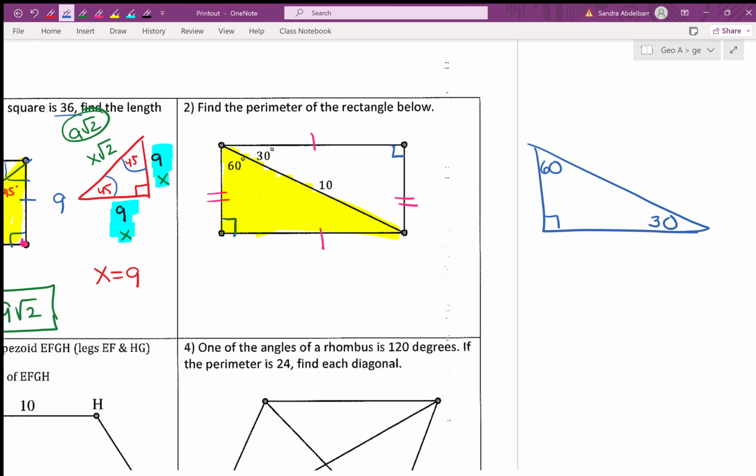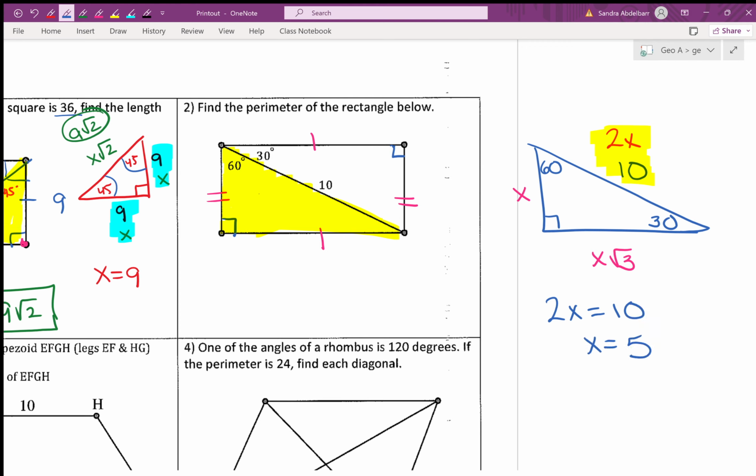So this is a 30, 60, 90. I know we just learned this, but who remembers across from the 30 is what? Since you're all going to have to memorize this anyway. Across from the 30 is x. Across from the 60 is x root 3. Across from the 90 is 2x. Good. So what are we going to do? We're going to choose the side that has a variable expression and a side length, set them equal to each other. 2x equals 10, so x will equal 5.